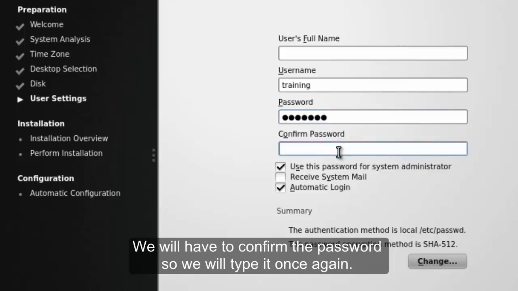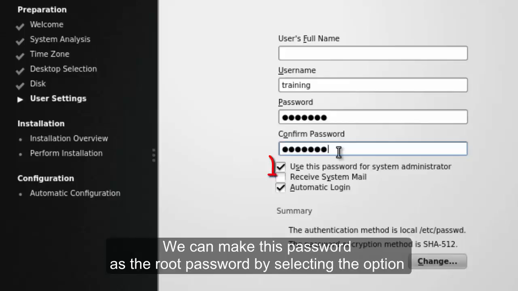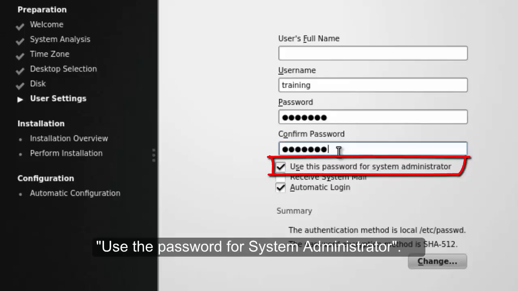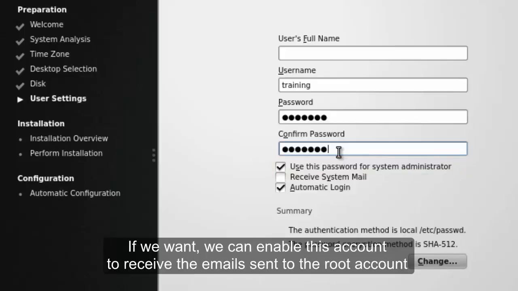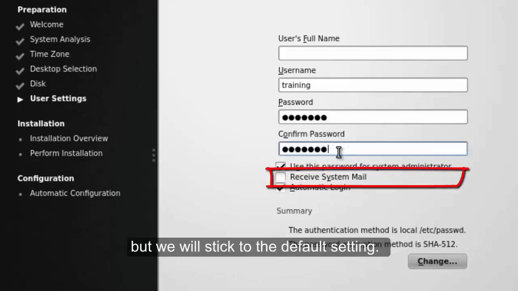We'll have to confirm the password, so we'll type it once again. We can make this password as a root password by selecting the option Use the password for system administrator. If you want, we can enable this account to receive the emails sent to the root account, but we'll stick to the default setting.